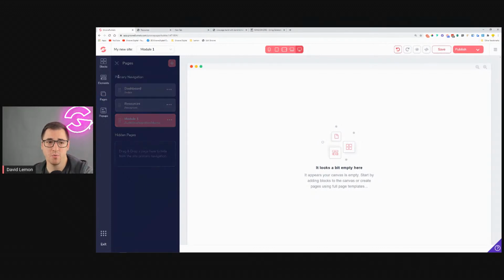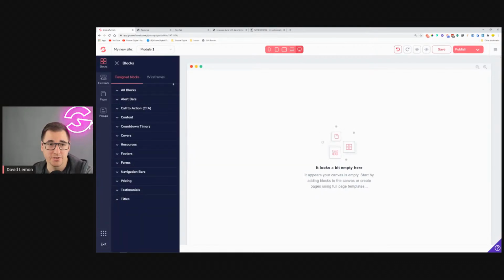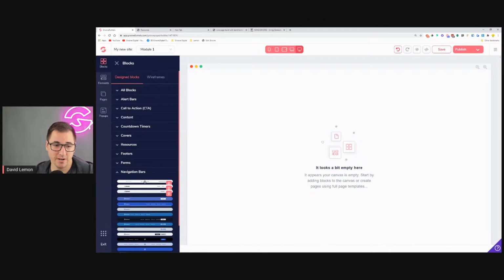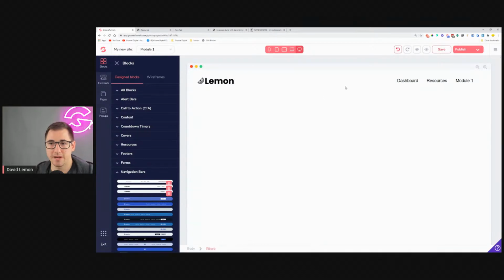Great, so now we have the module 1 page created. Let's just build it out. You remember I saved the blocks, and the blocks are saved now in the design blocks. So let's just go into the navigation bar and pull in the navigation bar that I had created. There we go. So this is my logo, and it immediately pulls in the dashboard, the resources, and the module 1.